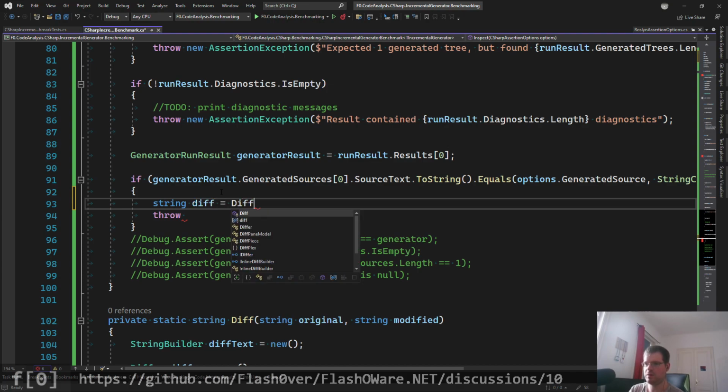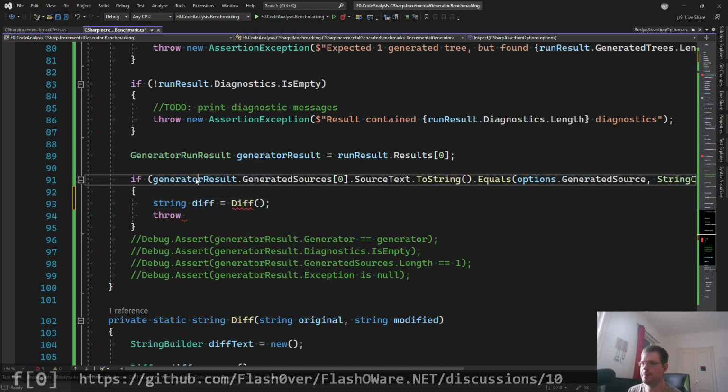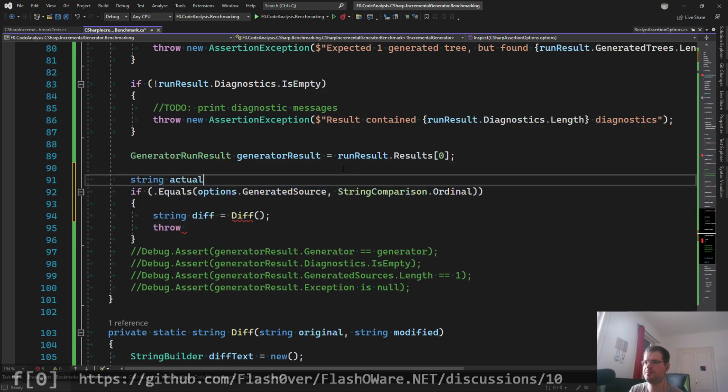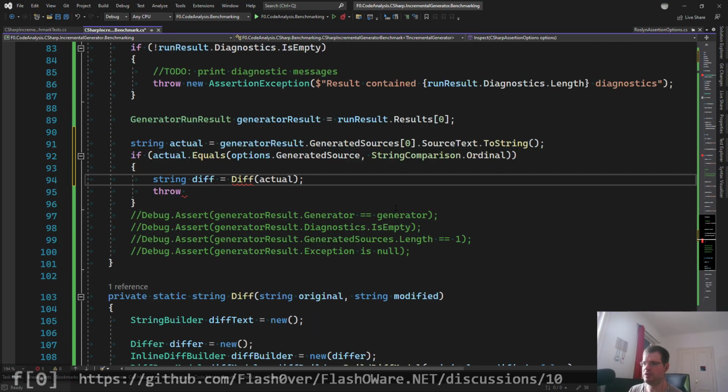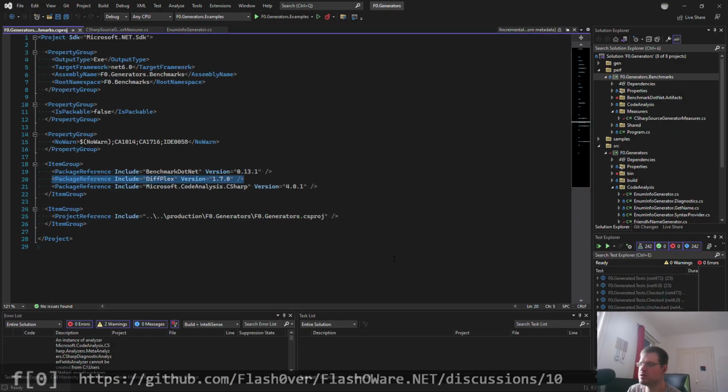We diff the actual with the generated source. So we have the original and modified. How did I do this in the other solution?